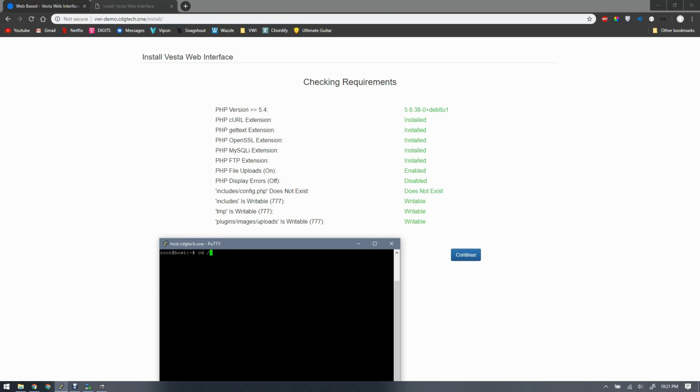So we're going to go and enter the directory where our website is at right now. I'm going to show you what it would look like if these permissions were not correct.